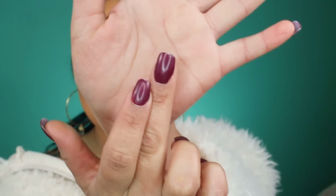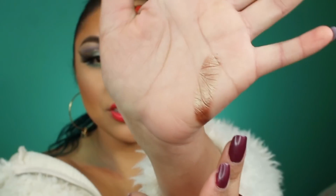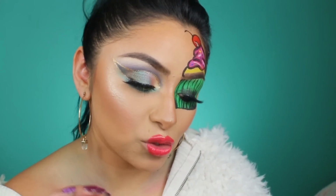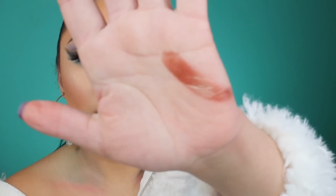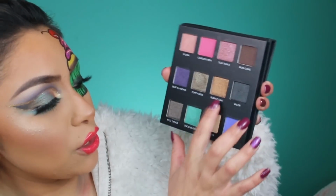The first one is gonna have to be Poppy Seed, which is this one here. It has like a color shift to it. That's this one here, and in the palette it looks green. And then you swatch it and it looks like a brown, maroon color. That is a really beautiful color. The other one that I didn't get to use but I did swatch is Burn Cloak.